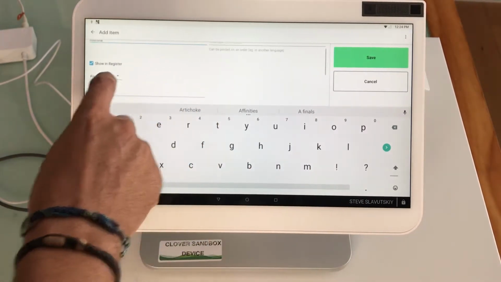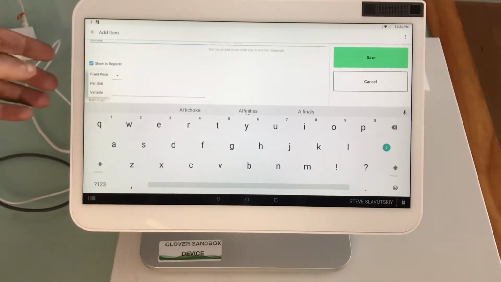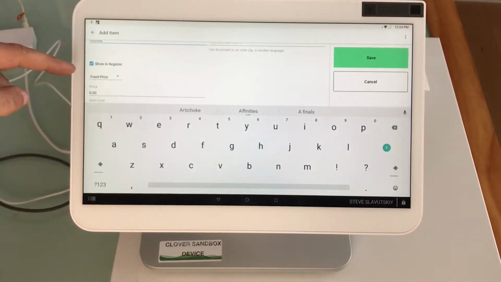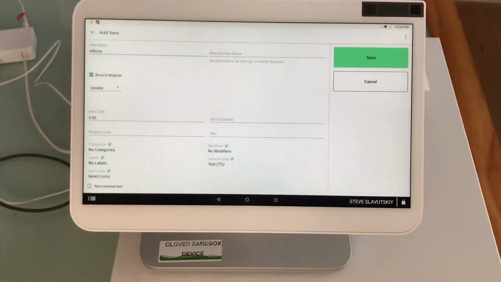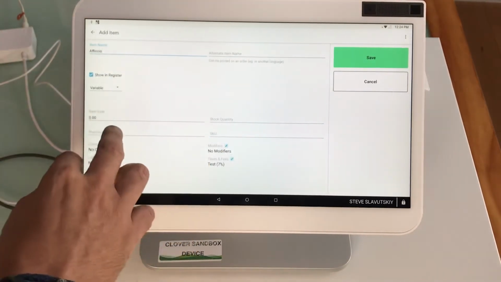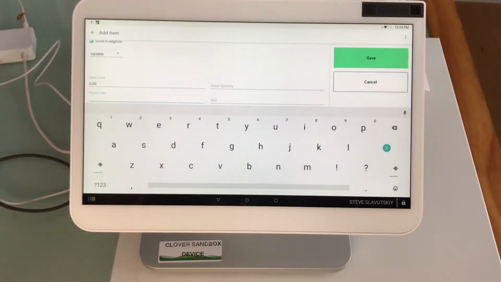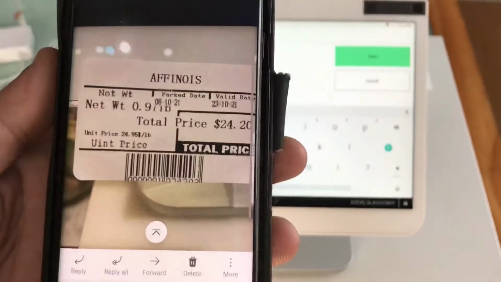All right, and the price type needs to be not fixed but variable. Okay, and we're going to leave alone the item cost, but if you want to fill it out, that's fine. And cost is different from price. Cost is what you as a merchant pay, not what the customer pays.